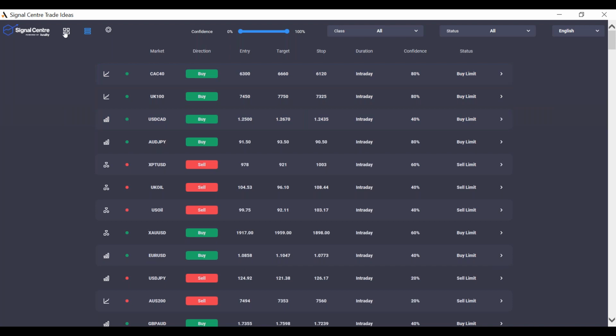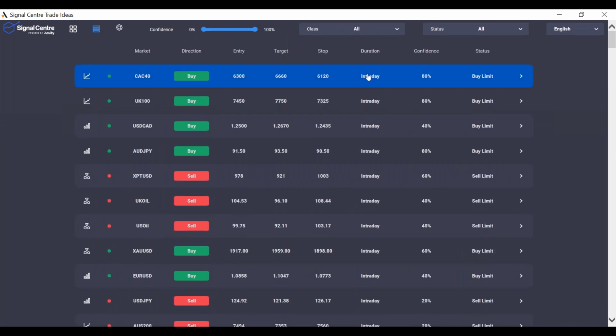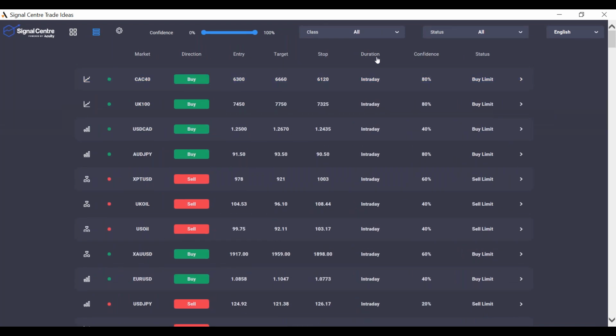All right. So what are some of the trade idea information that they give you? These are some of the ones that you should take note of. First of all, they would tell you what contract it is and what direction the trade idea belongs to. Also, as I mentioned earlier, this trading tool is super actionable, where it would tell you specifically what is the entry level, what is the target level, what is the stop level, and also what is the duration. Because different trade ideas may work differently across different time horizons. Some of it can be intraday, ranging to a few weeks time frame.